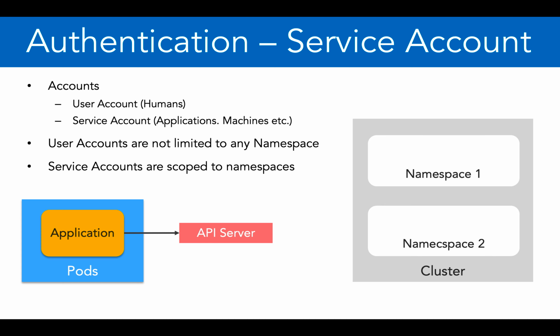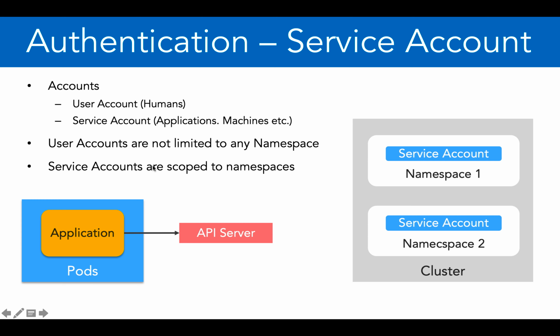So we have this cluster and we have multiple namespaces, and we need to create multiple service accounts for the applications in those namespaces. That means, let's say this application is in prod namespace. This application wants to access the API server or send commands to the API server. Then we'll have to create a service account in prod namespace and associate that service account with this application. Then only the application will get access to run those commands. So that's what service accounts are.